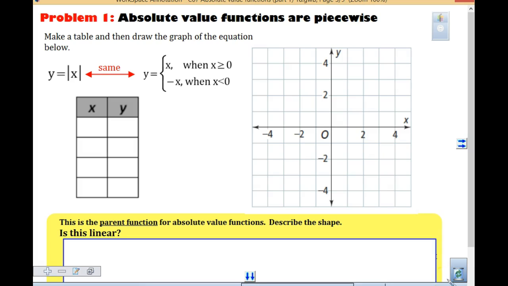So here is our piecewise function. We want to make a table and draw a graph for the equation. It says these two things are the same. If I would have asked you to graph y equals x for x greater or equal to 0, here's my boundary line, going down. It's that vertical line when x is 0. That's what this constraint is telling us. So put that dashed line where I just did. And if you need to put it above, just so that you can see that, it's on my y-axis. That's where my constraint is.